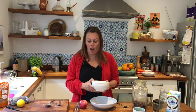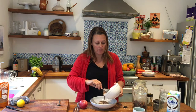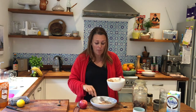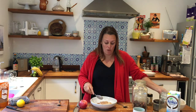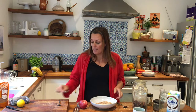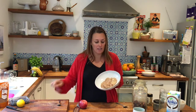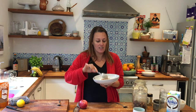So here's one I made earlier. So this has been in the fridge overnight. So I'm just going to start to make it look nice. Now sometimes for my kids, if they do need this kind of pudding, I might blend this in my NutriBullet because it just kind of makes the seeds really smooth. And sometimes when there's bits in, they don't like it. So I'm just going to put this in here. You can see it's forming this really goopy consistency.